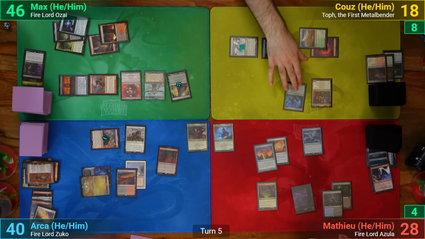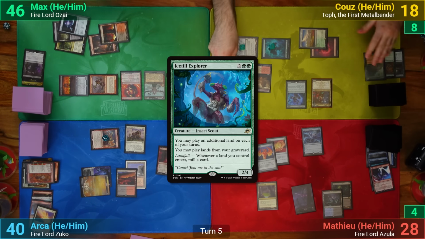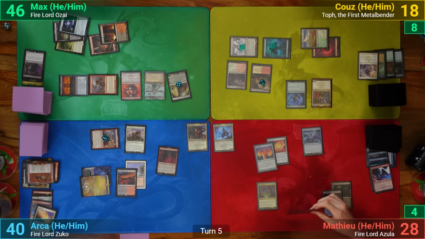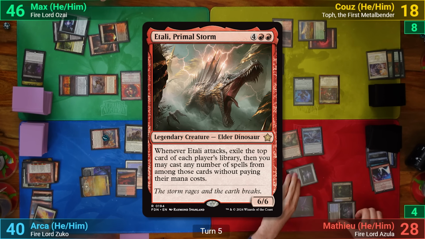Kuzno's main phase has an Icetill Explorer coming in, and he plays an Arid Mesa, milling 1. He then plays a Clifftop Retreat from his graveyard, and mills again. Moving to his end step, Kuzno earthbends on the Arid Mesa. Mathieu also flashes in Soul Ring, and then Nalaar, Primal Storm before moving to his turn.